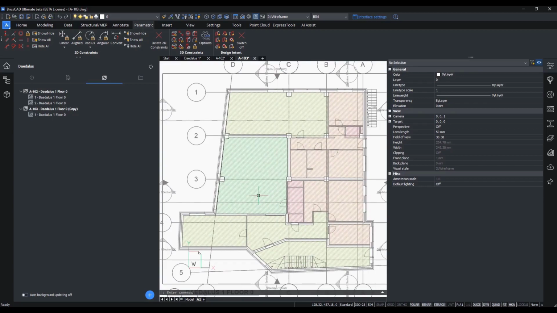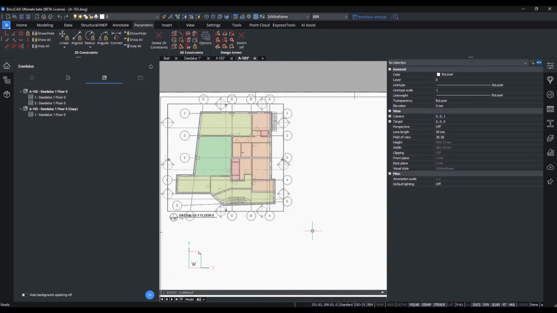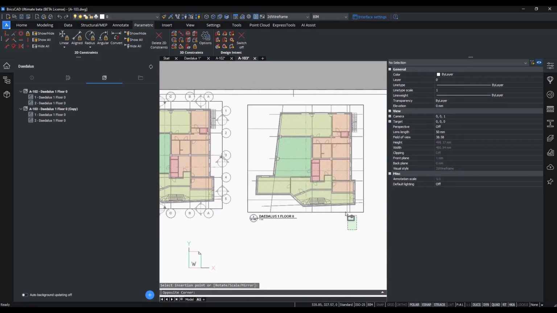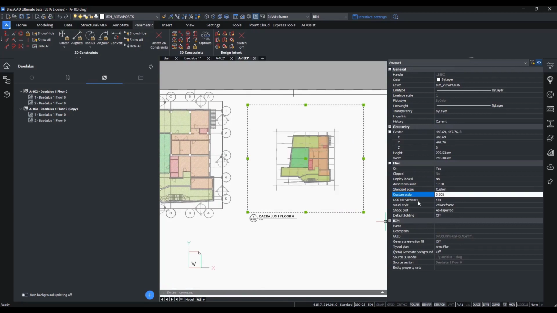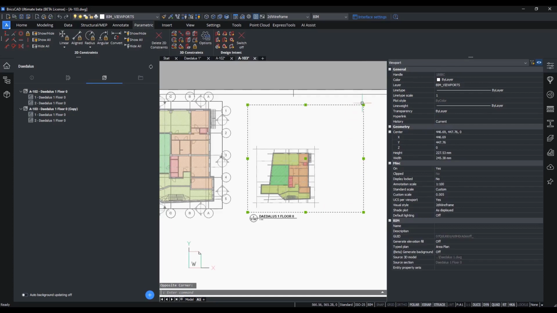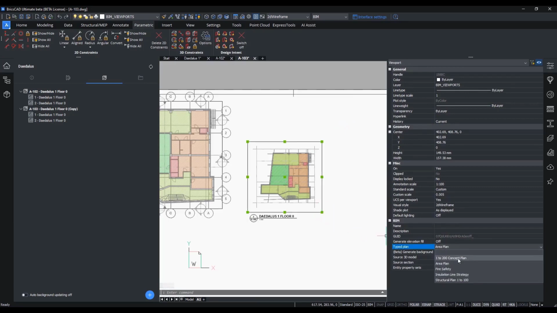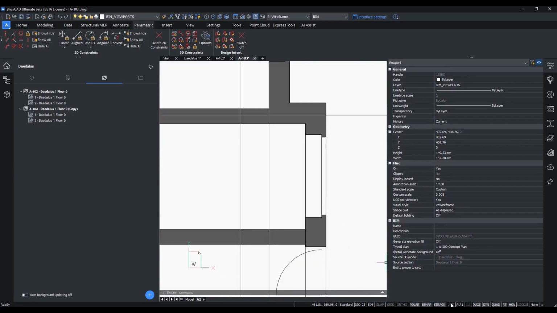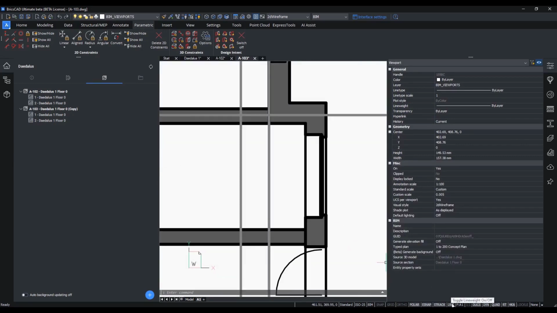Finally, for our 1 to 200 concept plan, we again copy the viewport, we change its scale, apply our concept type plan, generate, and ready. And if we zoom in, we see that we now have a simple line instead of an intricate symbol.